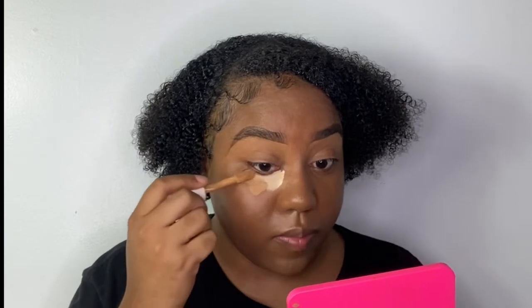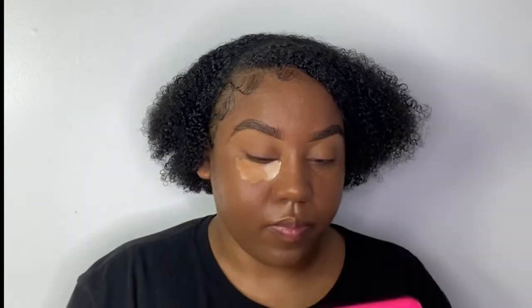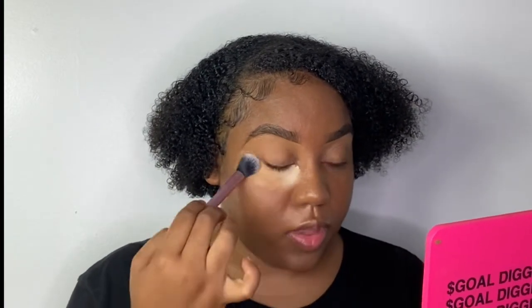Since the medium sand is matte, I am only doing one eye at a time for sure, because baby, this stuff dries out fast. It really does. Now we are taking our Rotex Knees brush to blend it out. So I'm gonna start by this inner corner and then work my way outward. This is going to mix the two.